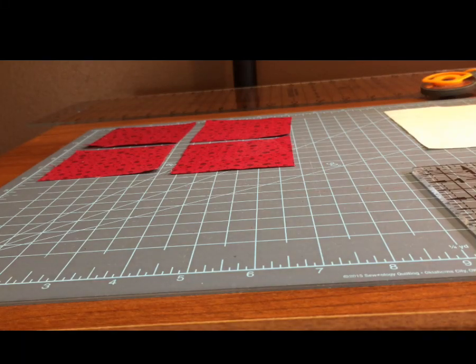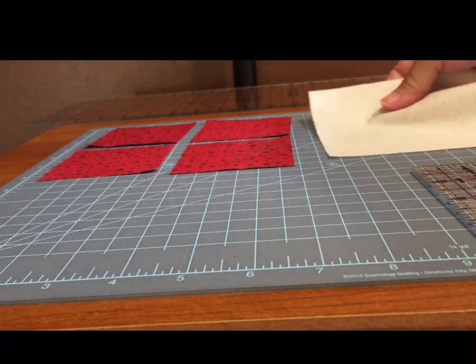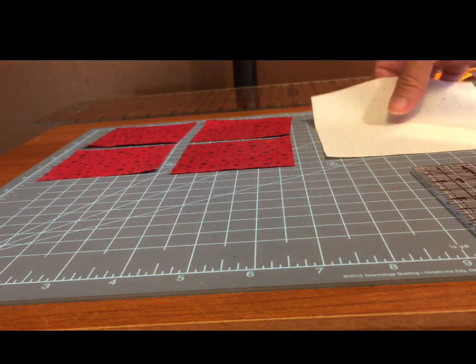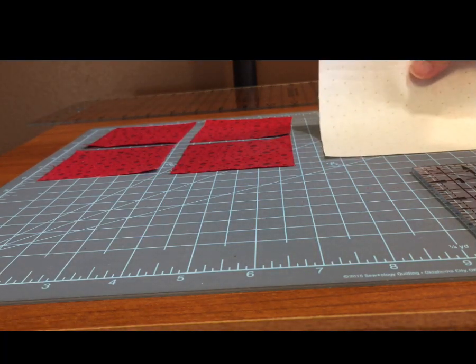Hi, I just wanted to show you real quick just how easy it is to make the no waste flying geese, where you can make 4 flying geese at a time. So I am going to make my 4 flying geese to measure 2.5 inches by 4.5 inches unfinished. They'll be rectangles when we're done.